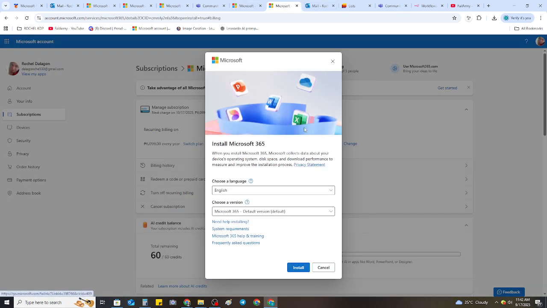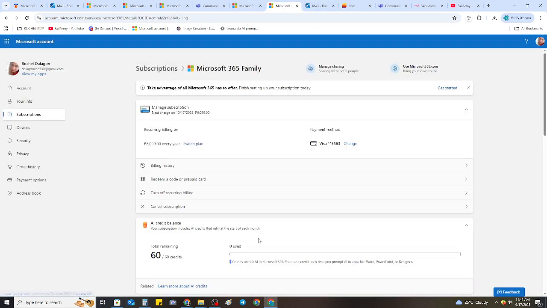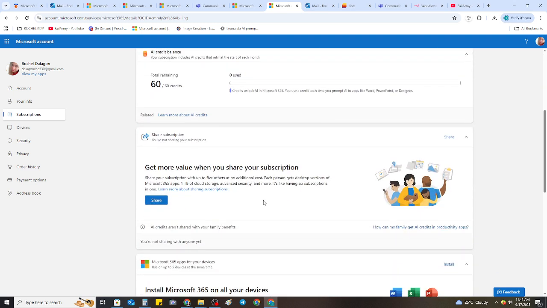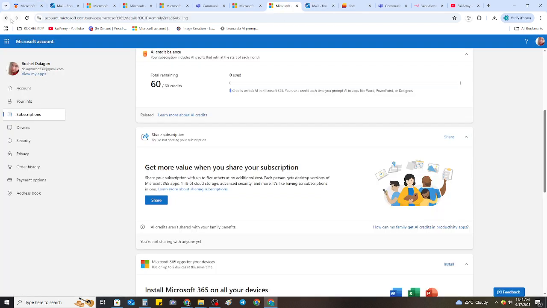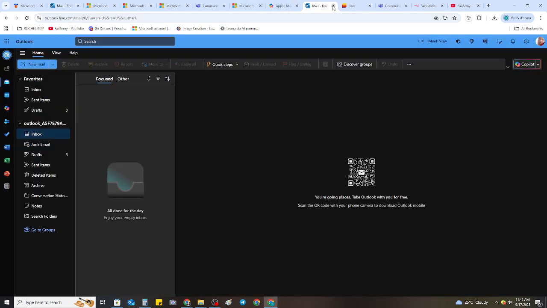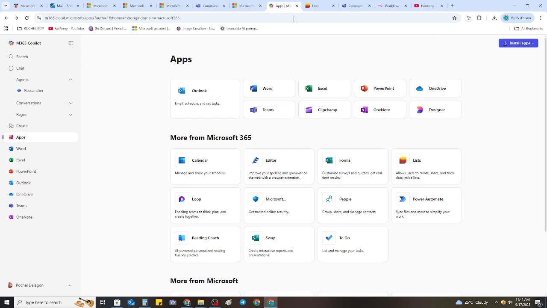After ensuring that the Teams add-in is enabled, proceed to close out of these settings by clicking OK until you return to the main Outlook window. But before you can celebrate, there's one final but important step. Restart Outlook: close the application completely, and then reopen it. This restart ensures that all changes take effect and your add-in is fully operational.